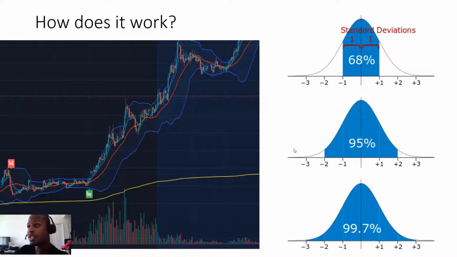Standard deviation two, which is typically what you'll see within the bands on the default indicator, is usually the 95%. And that's when it's a lot higher or lower than the average. And this happens on occasion. So, you see the price within two standard deviations of the band. That's usually where the price is 95% of the time.